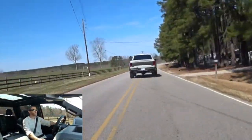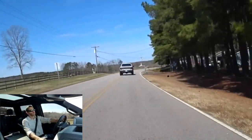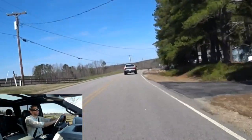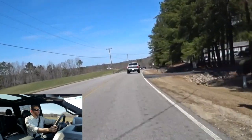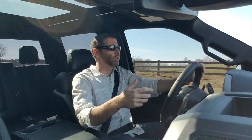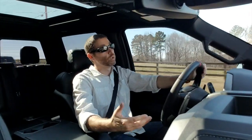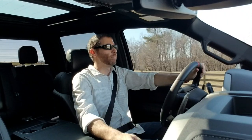All right, let's do it. This thing's fast for 5,700 pounds — seriously fast. This transmission has six different driving modes. I'm in off-road right now, I should put it in sport. But there is a really cool Baja mode that I don't know a lot of people will use.